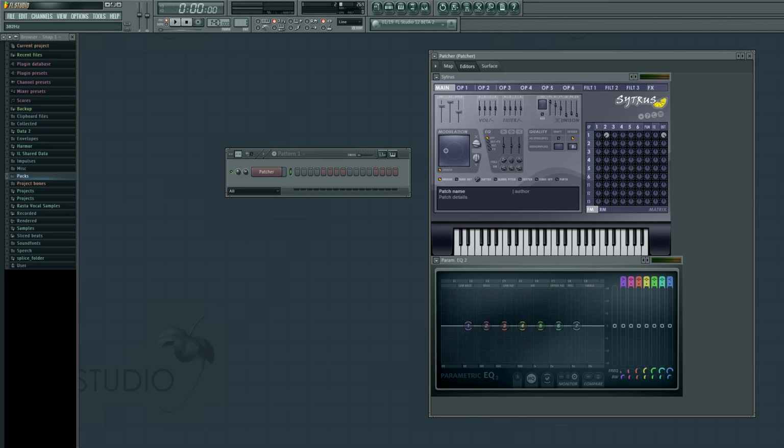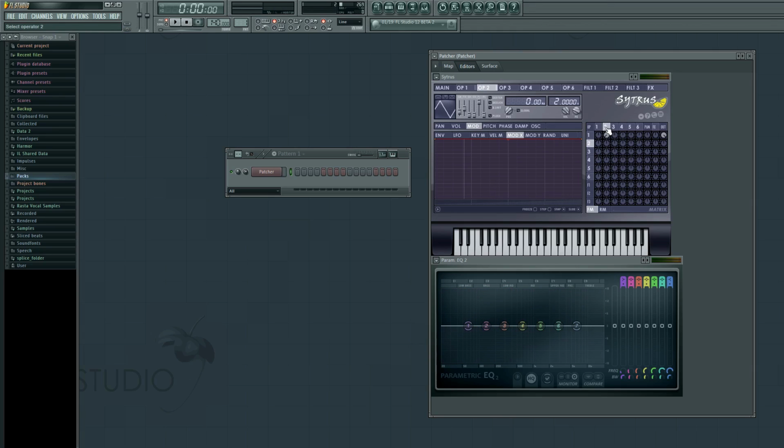But we want to make it like a square wave. We want that hollow, metal sound. How do we do that? Turns out, whatever your modulation oscillator is, make it an octave higher than your fundamental, than your output oscillator. Output, carrier: two. Modulator, octave higher: four. Suddenly, square wave.